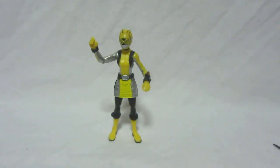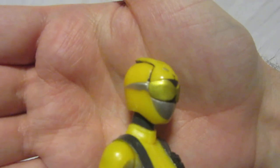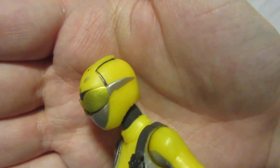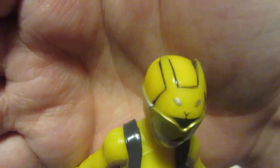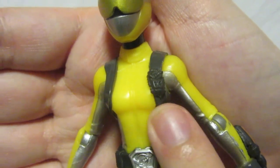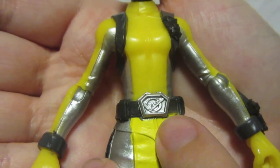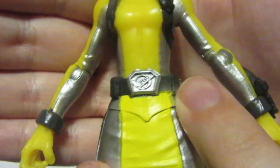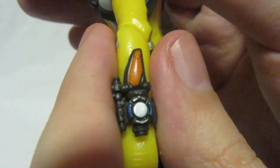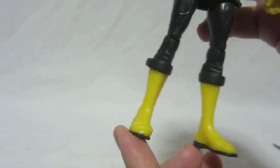Okay, now we're going to take a look at the details on the Yellow Ranger figure. First of all, we got a nice metallic yellow on the visor, on the helmet. And again, nice bit of silver on the sides and on the mouthpiece as well. And we've got the bunny jackrabbit ears and silver eyes. We move down. Again, the transpod is not painted. But we've got a nice Grid Battleforce emblem, or logo, on the buckle. Nice little black belt. And the morpher in all its fantastic silver, blue and orange and black glory, which looks great. And silver all on here and on the skirt and the boots and so on.